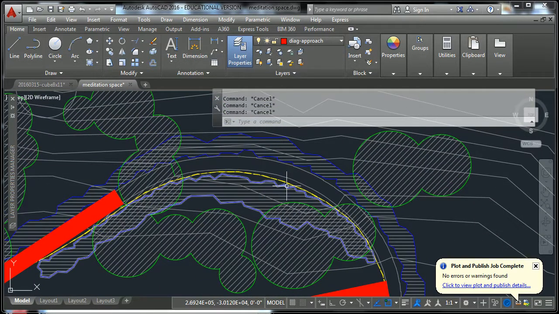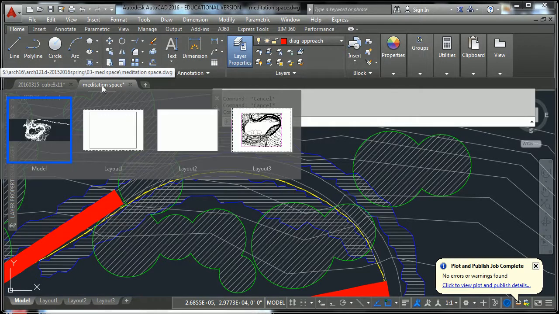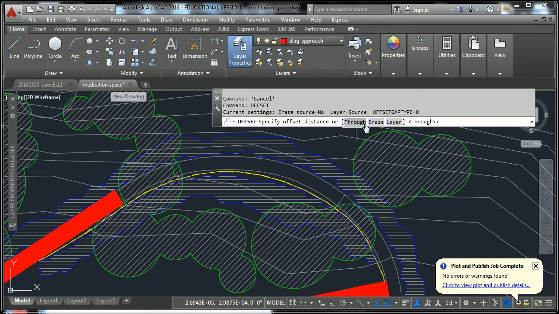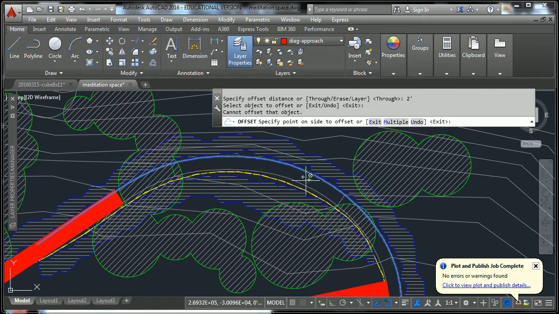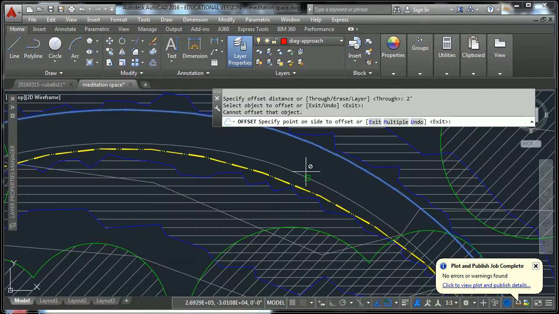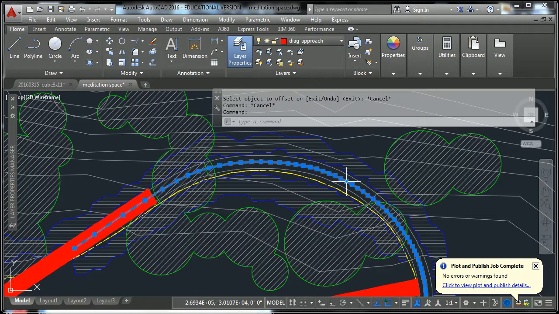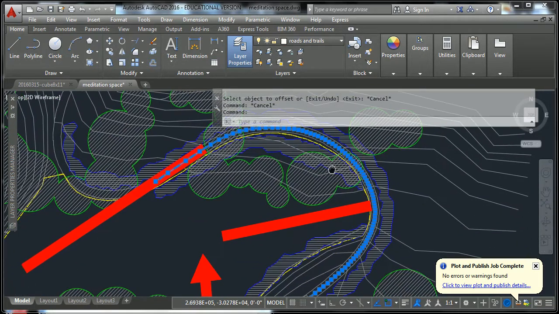Since this trail is only 4 feet wide, I'm going to say offset, select specified distance. I'm going to select 2 feet. That guy, and select the inside. Okay, so that is a new line that I created.